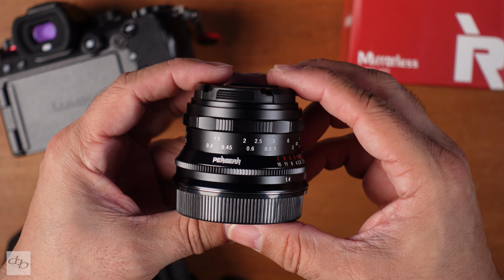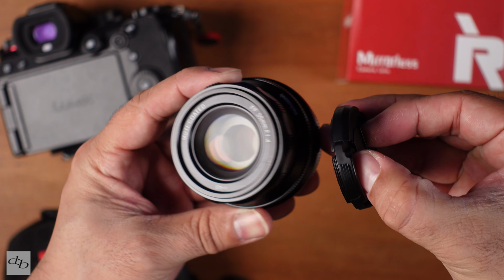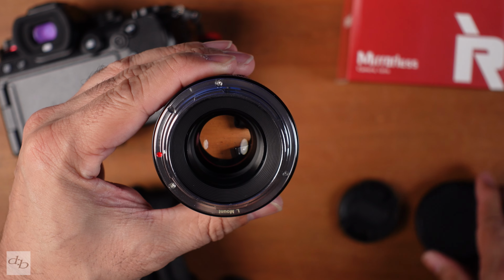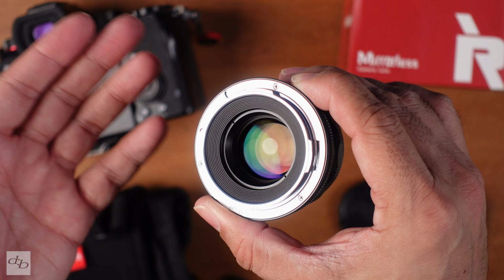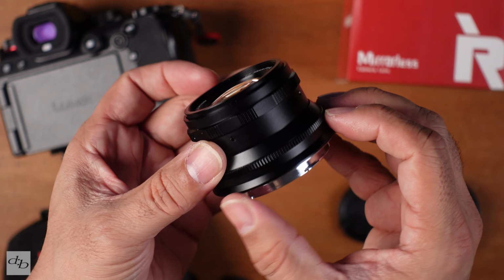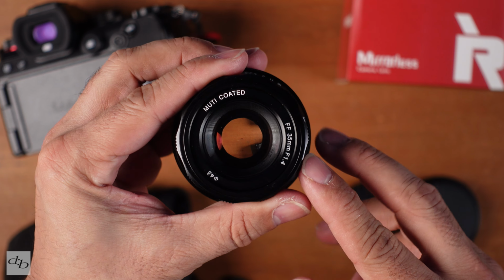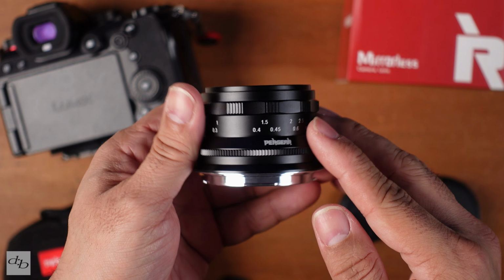Obviously the rest is a simple affair. No lens hood, and yeah, plastic snap cap, that's absolutely fine. We've got metal mount at the back. Brilliant, no problem at all. I haven't had any fit problems with the Pergear lenses. Obviously mainly Fujifilm, L mount, micro four thirds, that's my sort of thing. And there it is, dinky little thing, weighing 245 grams, filter size 43, angle of view 63.2.